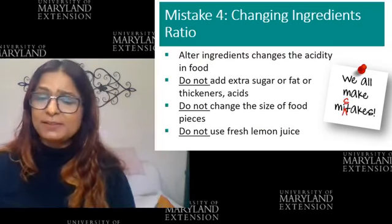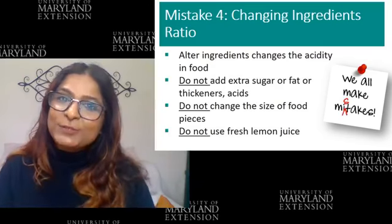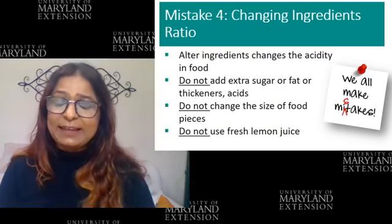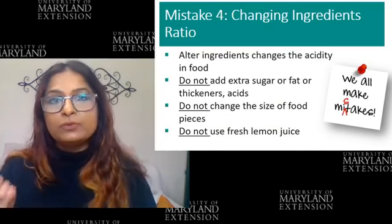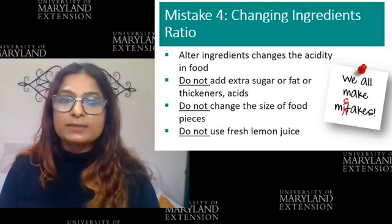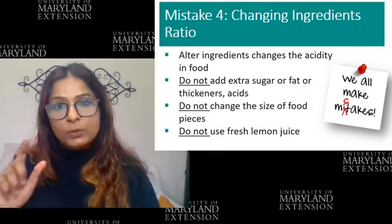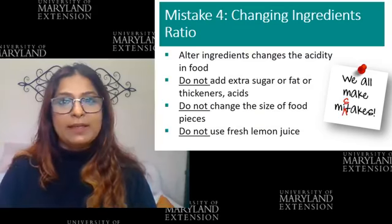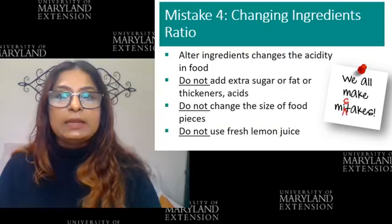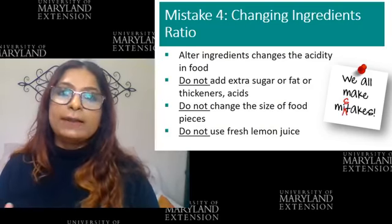The last thing, and this happens a lot, and this comes from, you know, as much as my nutritional side wants to say, please use fresh produce, please use fresh items, I will never say that for canning, mostly because the actual fresh juice that you get from lime or lemon, we do not know the acidity of that. So if your recipe dictates to add lemon juice, get the bottled lemon juice. It will tell you 5% acidity because they have already analyzed. They have done the work for you. So in terms of canning, pickling, fermenting, and any of those sorts, if you're preserving food, use bottled lime juice, lemon juice, and not the actual lemon juice.